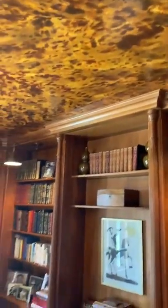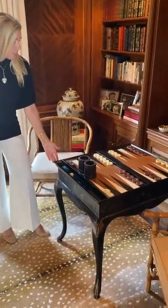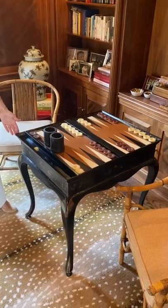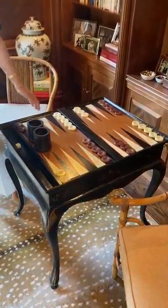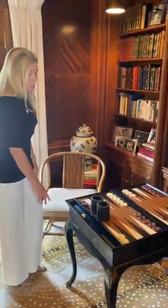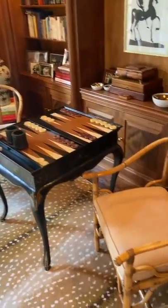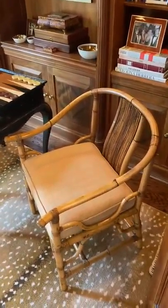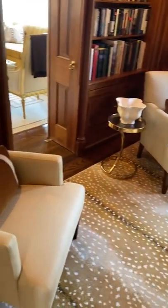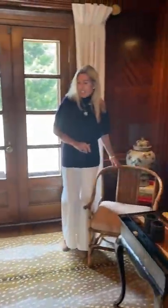I also love this backgammon table — I took a table and converted it into this lovely backgammon table for my husband, who's an avid player. I used Hermès leather on the top, and it's just a great gift and a lovely addition to the room that gets used a lot. I also love to mix rattan with upholstered pieces and painted furniture — I think it just gives the room a little less formality. I've always loved rattan and have been using it in my interiors for many years.